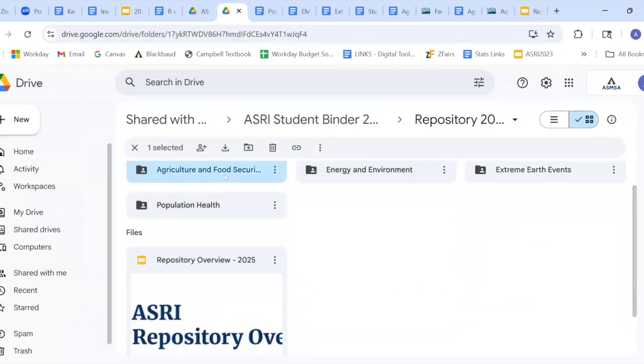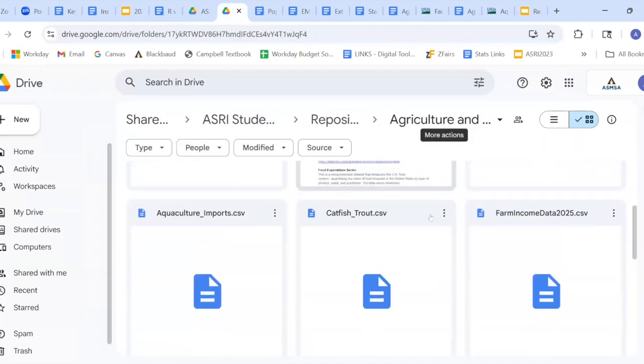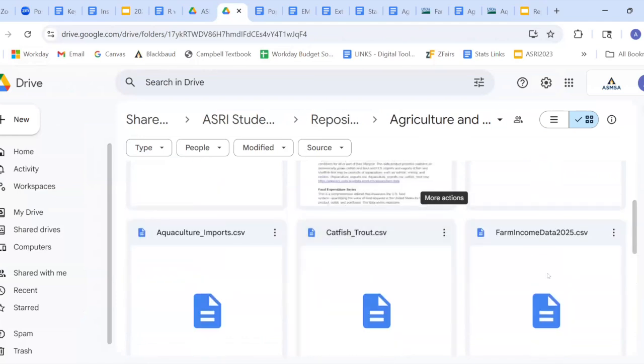In agriculture and food security, I just went through here and I went, oh, farm income data. So y'all, I'm sorry if this is not your data set, but that's not what it's about today. I know some folks will be like, no, do aquaculture, that's what I chose, help. It's actually not about that. It's going to be about the process. So if you take notes or rewatch the video on the process, you can apply it to your data set and you will be so golden.